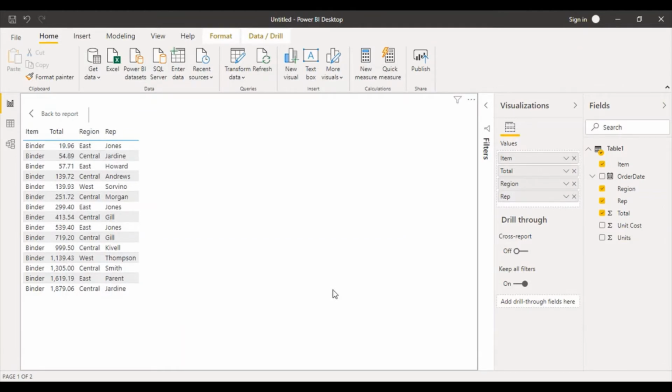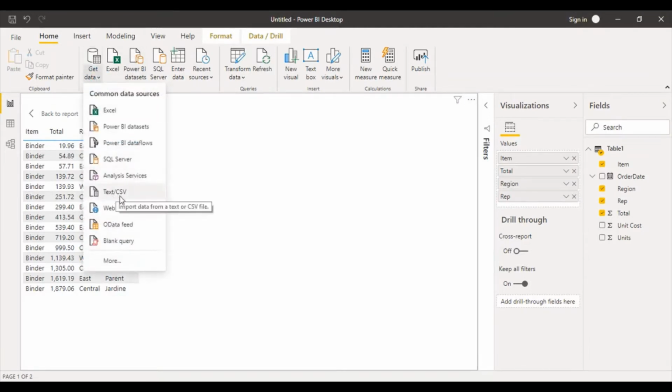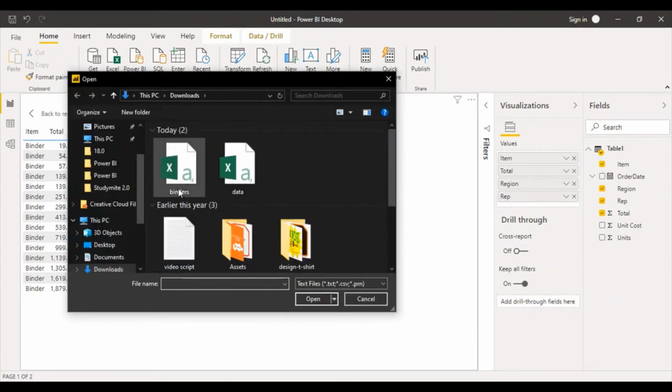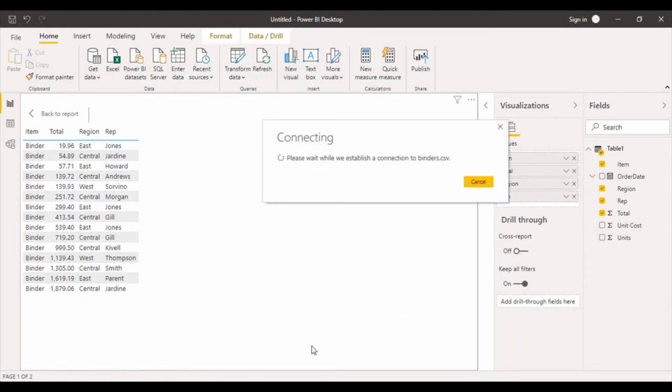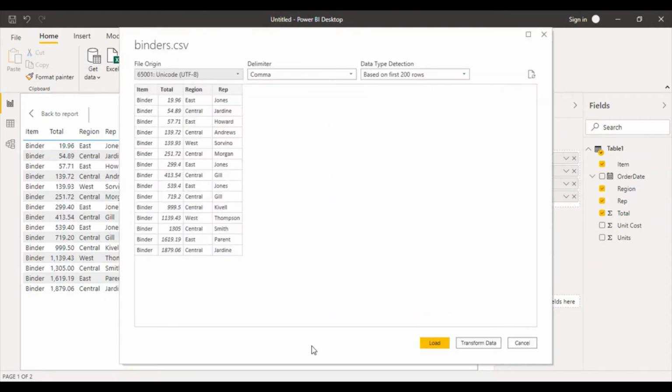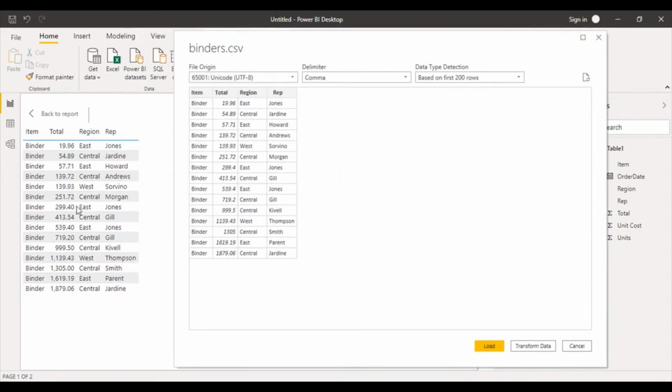with the name binders. If you want to cross check it, what you can do is load a CSV file in Power BI to cross check the same thing. So what you can do is go to the get data option. Here is the text/CSV format. You can go to it, and here is this binders option. You can click on it and click on open. Then of course you have to wait for some seconds, and then you can see that this whole data is present, and you can compare it, it's the same despite the fact that it is a CSV file and this was an Excel file. So that's how you can actually use this data in Power BI again and again.